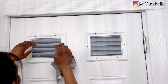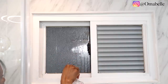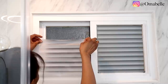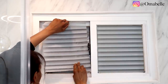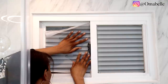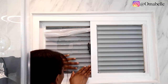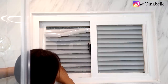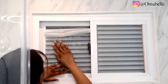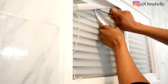Once I was done with the door, I headed over to the window by our shower. This window is positioned so that if you're outside, you could basically see anyone inside the shower. I went ahead and applied the film over this window too. Honestly, I never knew something like this was available — I had to research it. It came in so handy because I didn't want the bulky feel of an actual blind in the bathroom. Going with a film that looks like a blind, I just love that look instead of using an actual blind.